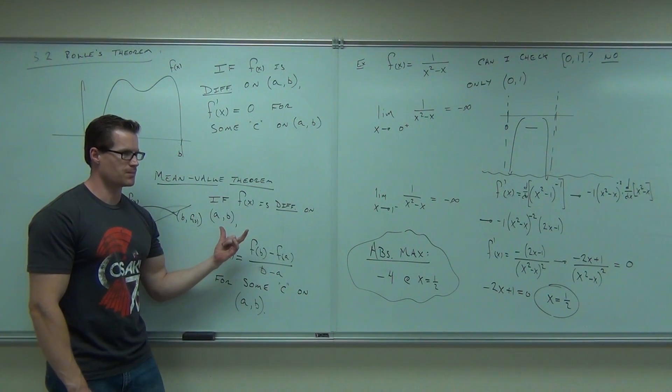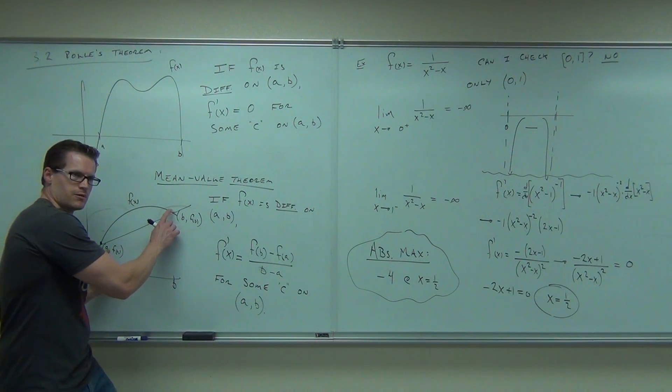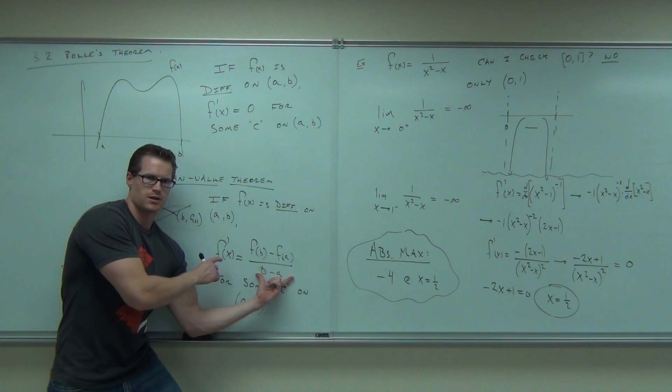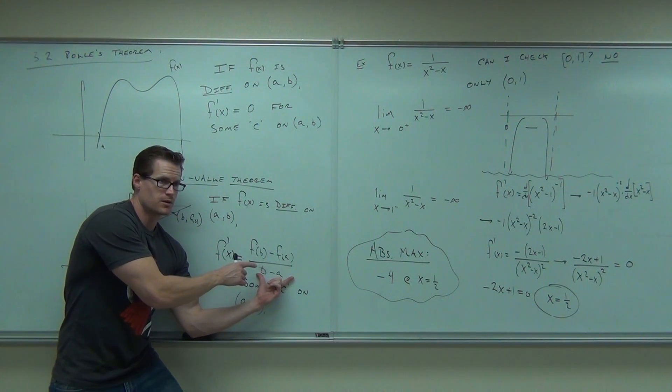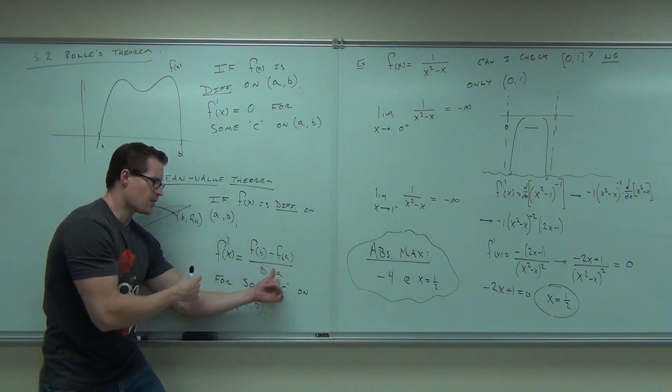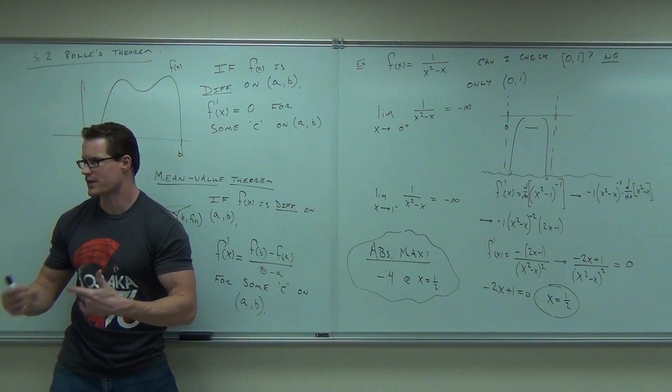For this one, this is a little bit more tricky. You have to find the slope between the two points. You get me? Find the slope. This is the slope between two points. Take your first derivative. Watch carefully. Take your first derivative and set it equal to the slope. You get me? Set it equal to the slope and solve for x. It's not zero. It's the slope. And then verify that whatever points you get is between your interval. And that's all that says. It's a verification process, basically.